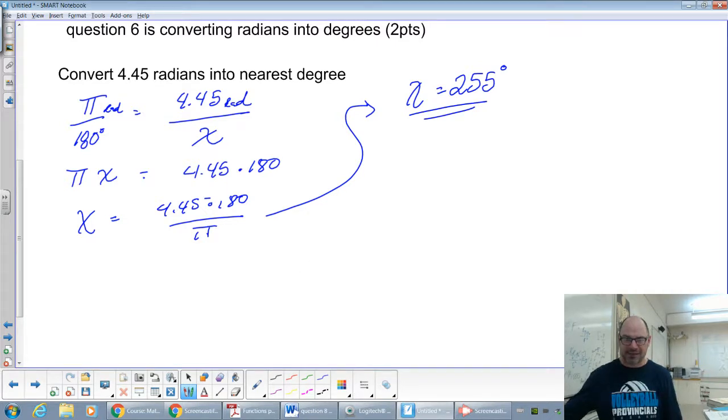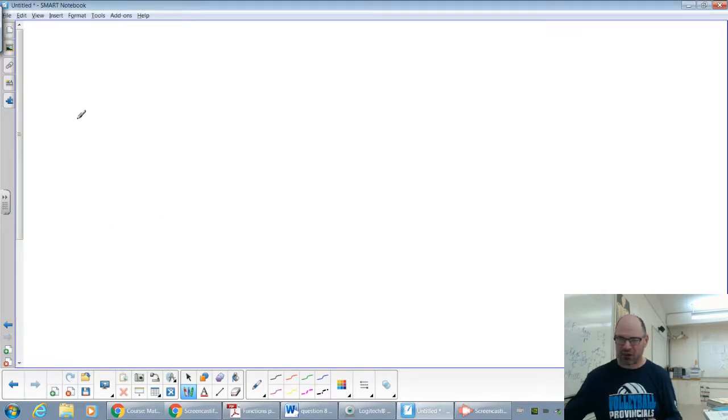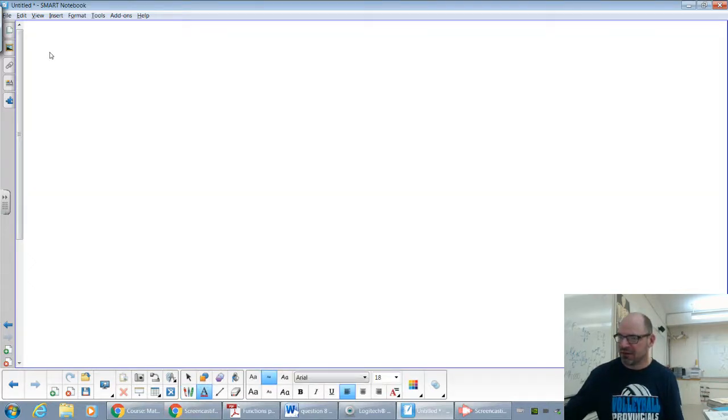Okay, so that's 6. There's 2 other questions left. 1 or 7, pardon me, not 1. On here, so let's do that on the next page. So number 7 is a sinusoidal curve, and that is shown, and you have to find the equation of the midline, the amplitude, and the period of the function. So that's number 7.